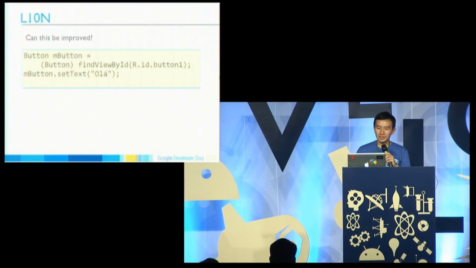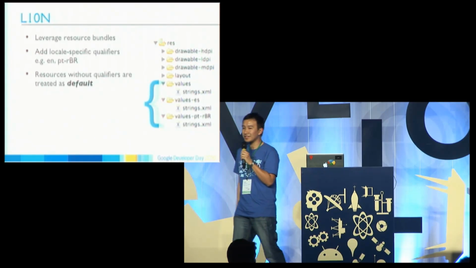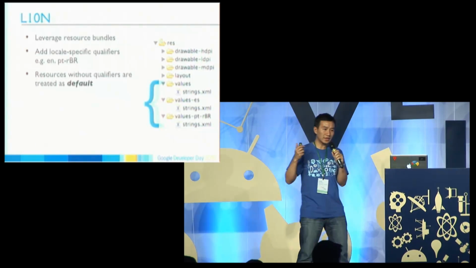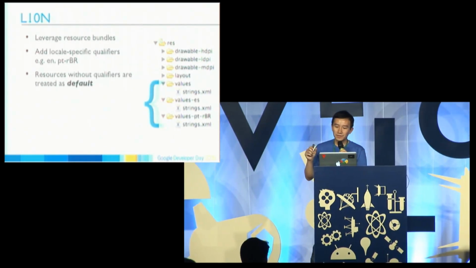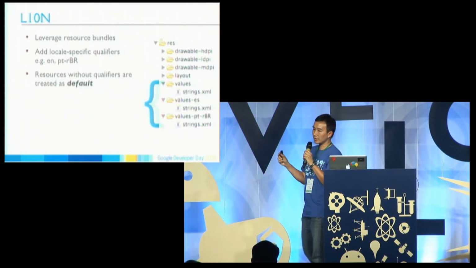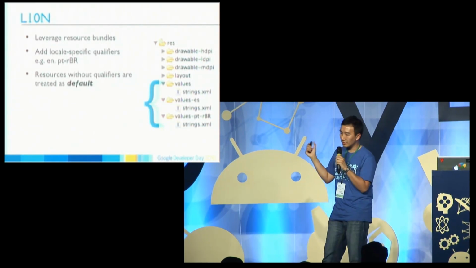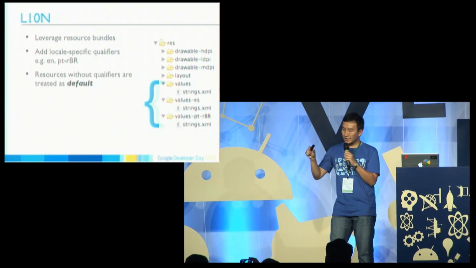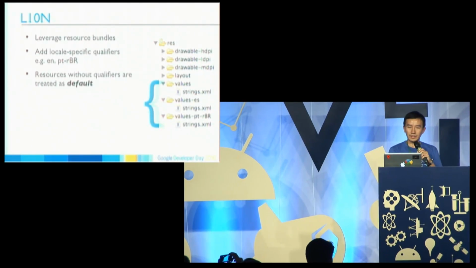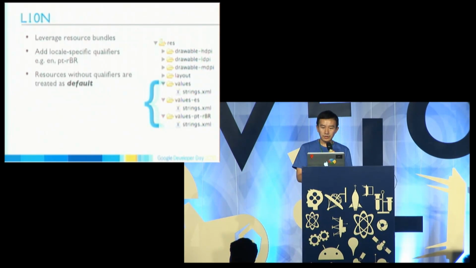So to do that, it's really simple. For those experienced programmers out there, you should all be familiar with the resource bundles concept. The same idea is applicable here. In the values folder of your project, you just have to create different values folders, suffixed by different languages and regions. For example, -ES, or -PT with region Brazil. Within the strings.xml files, which we'll see later, it shows you how you can put different languages into the different bundles. So this is the setup.